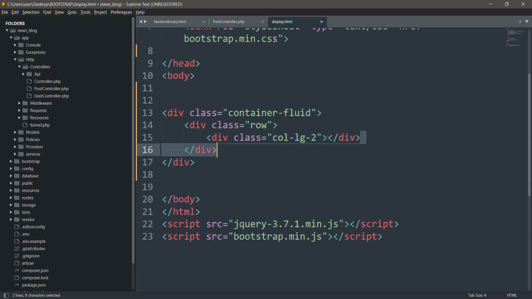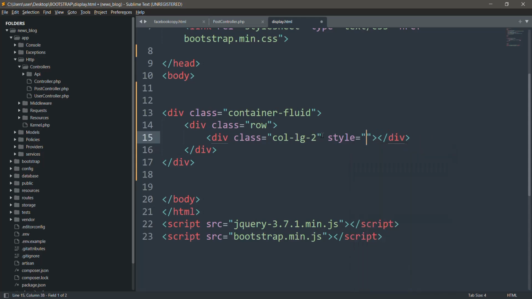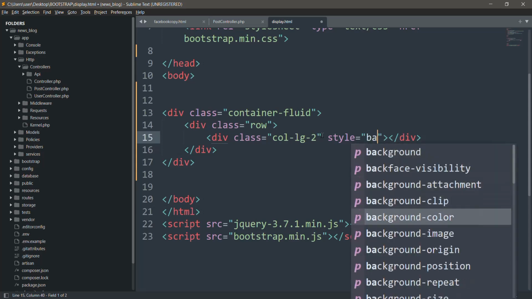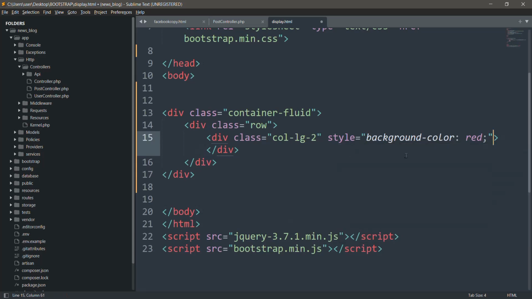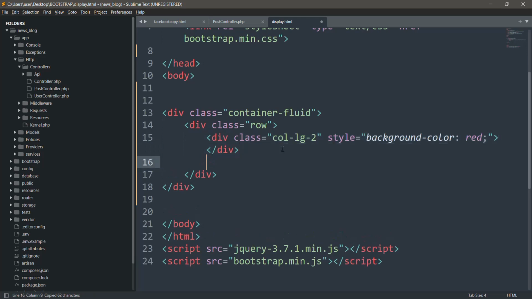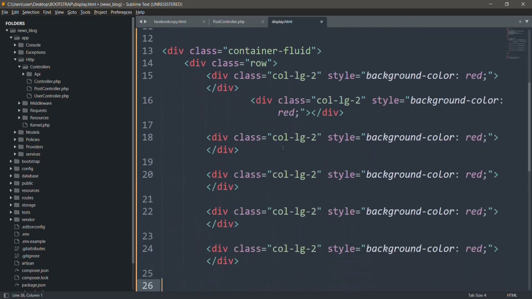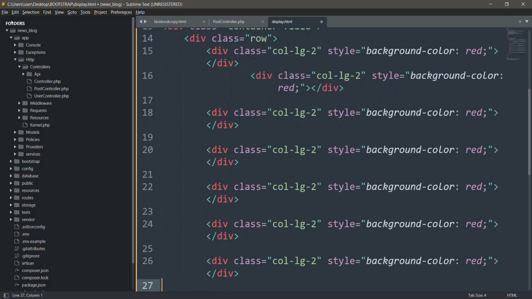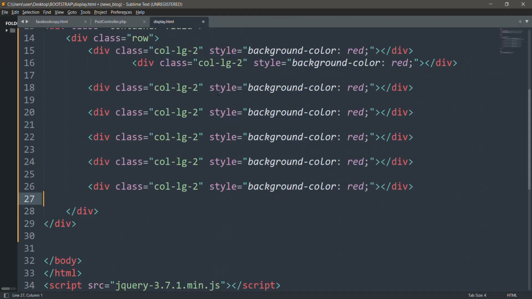So now let me create another style to give it color so that it can stand out. Let's say the background color is red. Now I'm just going to copy this and paste it 6 times: 2, 3, 4, 5 and 6.